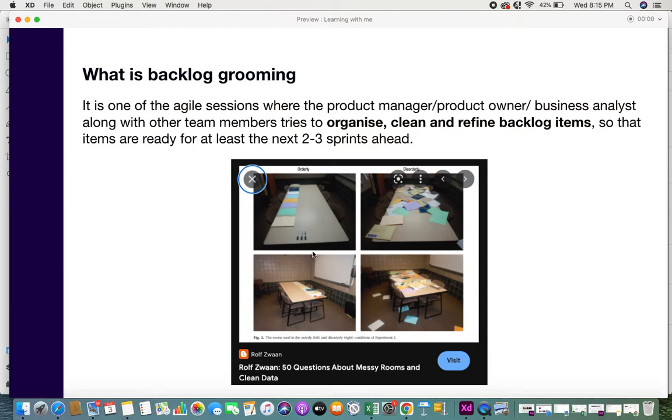This was an image that I took online on Google, and over here you can see two images. One is of neatly arranged notes, and the other image is of things that are very disorganized and not well refined, and it's not appealing. So this is how you ought to have a backlog. You need to have your backlog well organized, clean, and refined instead of having too many items in the backlog, and then you won't be able to plan ahead for your next sprints.